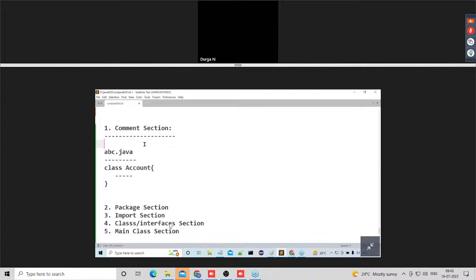So what is the right programming practice for us now? Before writing the program, provide some description about our program, at least minimum details: for what purpose we are writing, what you have included inside this program, who has implemented it, part of which team and which project. If we provide all these details, it is very easy for somebody else to understand the intention of your program. So we have to specify some description about our program. To provide that description, we have to use what? Comment section. This is one scenario I'm telling you.